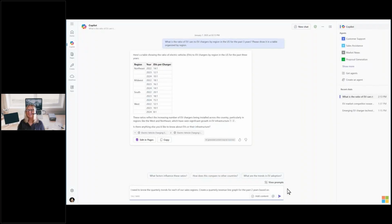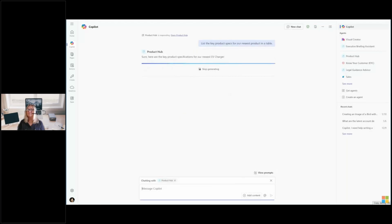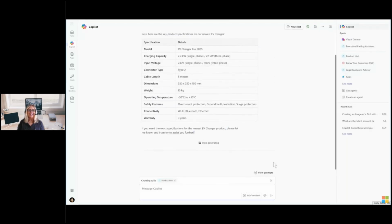Hi there. Today, I'm really thrilled to share a very major milestone for Copilot. We're introducing Microsoft 365 Copilot Chat. This is a big step forward in making AI accessible to every employee in every business. It's not just about having access to Copilot, it's about unleashing a swarm of intelligent agents to supercharge your productivity and unlock the full ROI of AI. Copilot Chat includes three key features. First, it's enterprise-ready chat with web grounding. File uploads, it's all included for free. Second, you get access to agents right in your workflow and the ability to create your own agents.